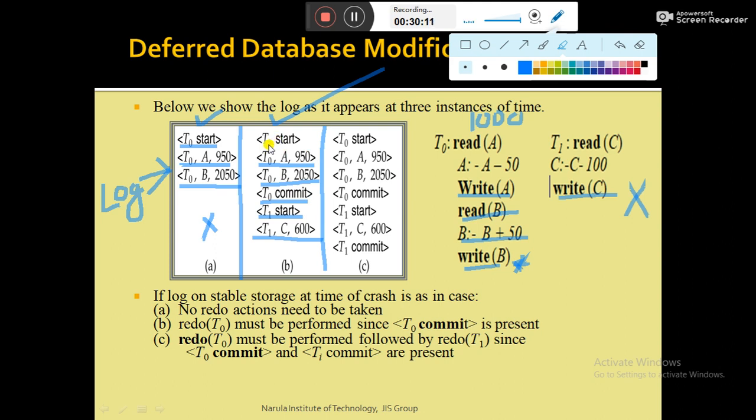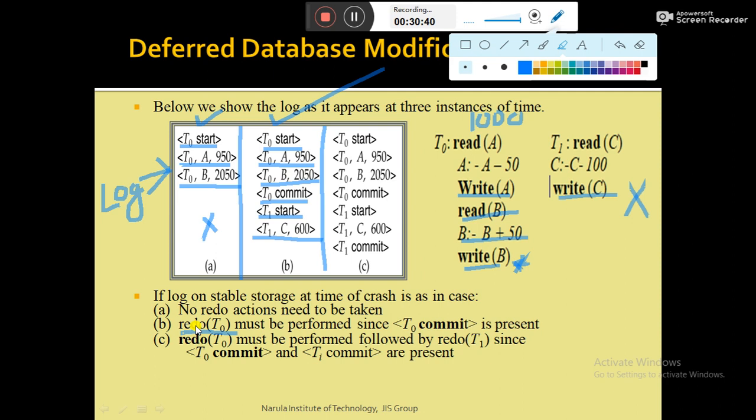Once we consult the log record, we find that for transaction T0, T0 start is there, meaning T0 started. Then we also find T0 commit, that means T0 was also committed. So once the system restarts, we have to perform the redo operation for transaction T0.